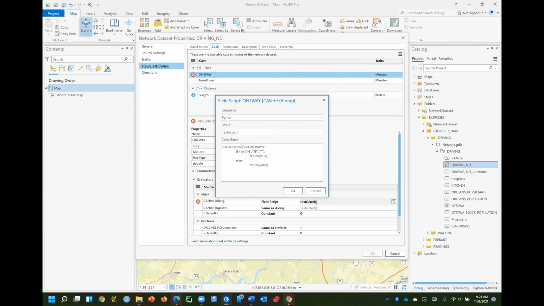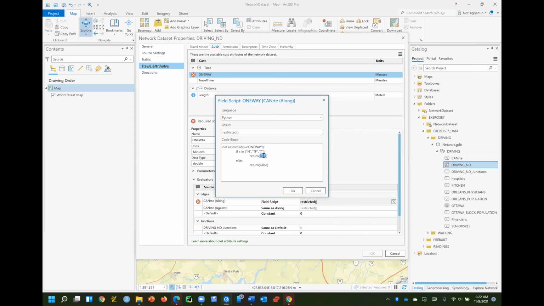And I won't go into the details of this, but basically it looks at the one-way field. So whenever the solver is looking at a particular segment, it looks for these values in the one-way field. And if any of those values are there, then it's a one-way street, so it returns true.